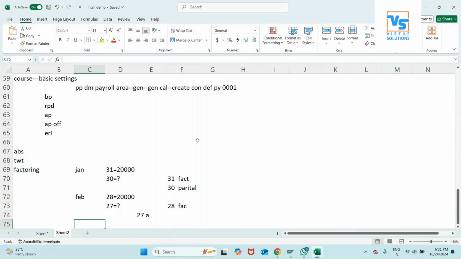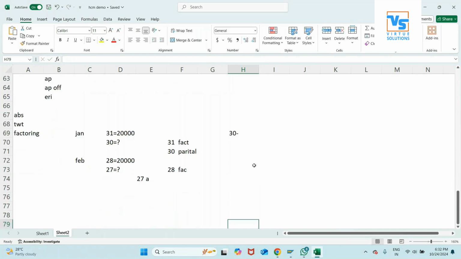But some companies will say, no, it's not like that, it's around 30 days. How can you calculate January as 30 days? 12 months into 30, 360 days. That's it. How do you calculate? That means we have to develop. So nothing but the PCR we have to modify. That comes under the factoring.